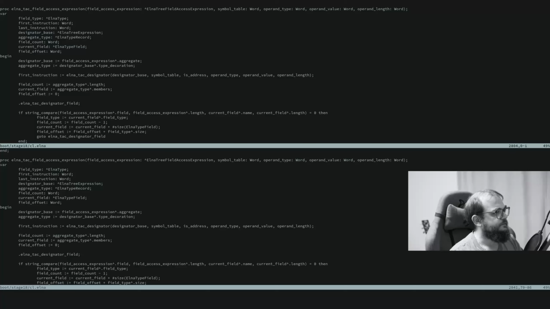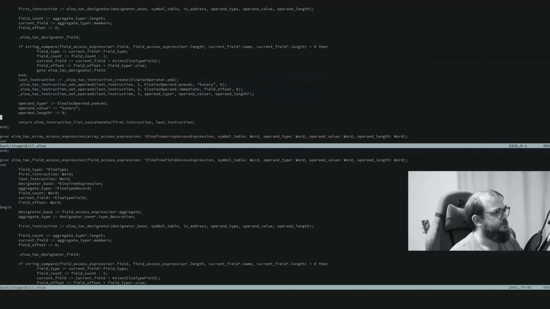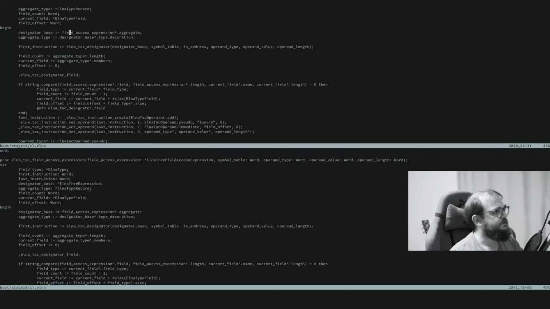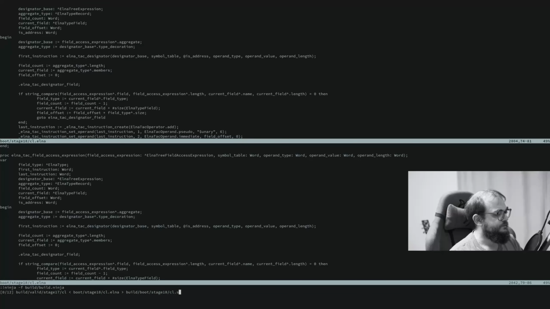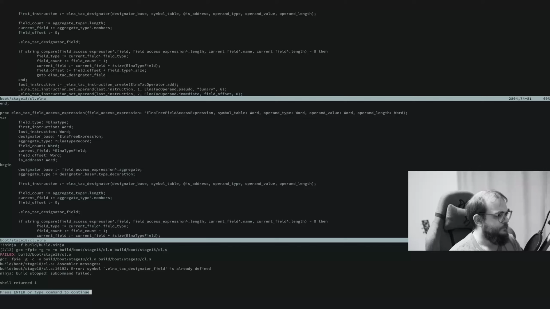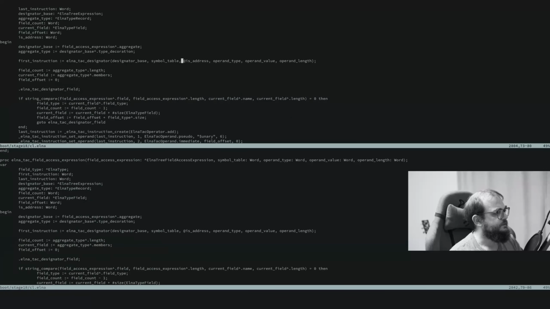So we still have a problem somewhere. Our problem is that the designator expression still requires the isAddress variable. So we define one and pass here the address of this variable. Designator field is already defined.